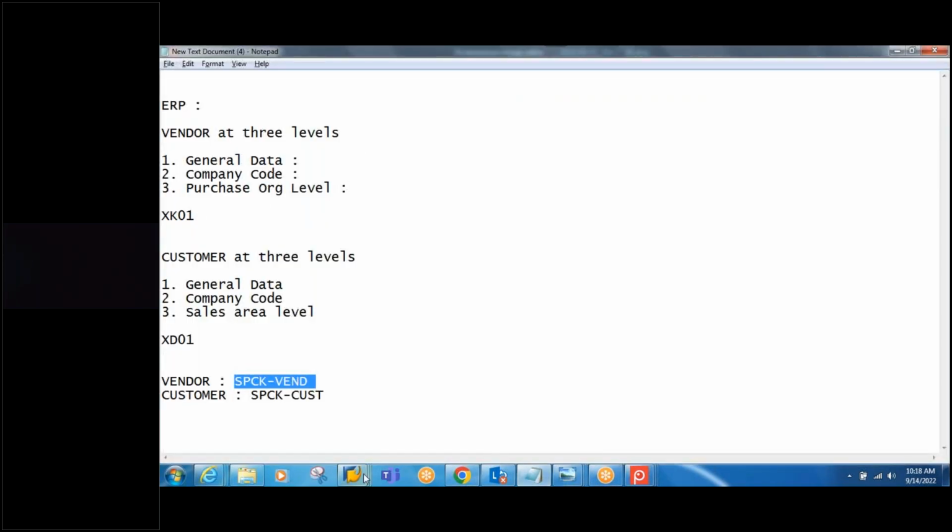Now say ERP vendor is going to EWM business partner with ID type CRM 004.